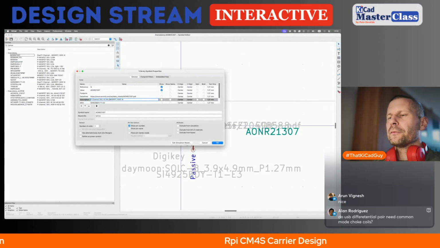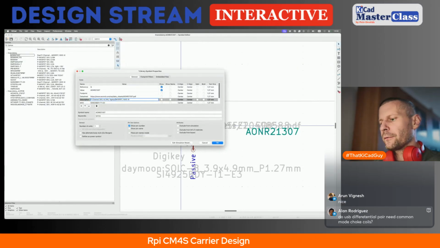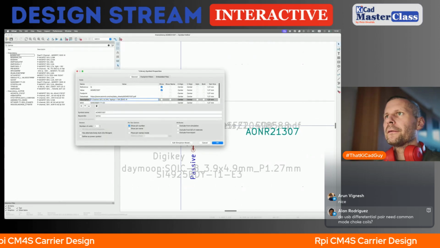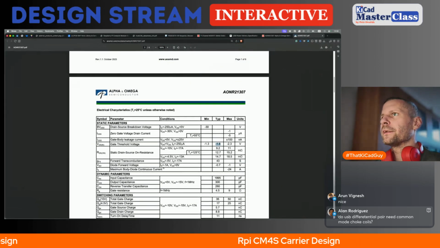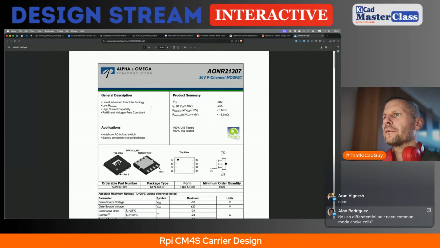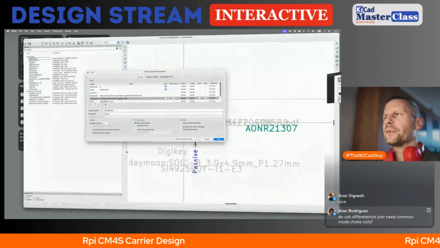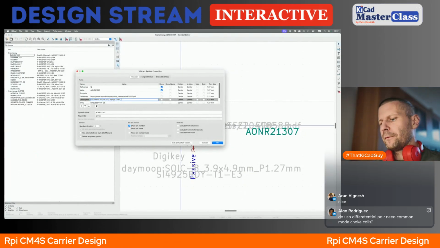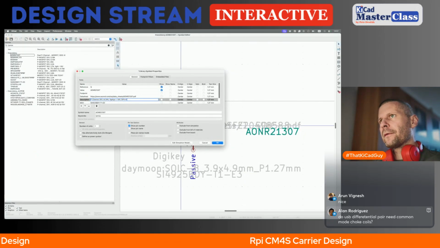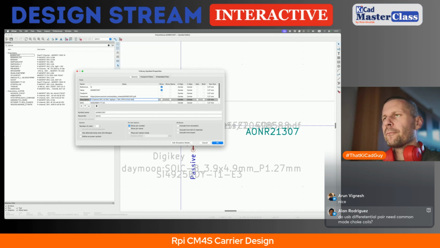I'm always using the typical values. Not 1.8. Yeah, it's not SOIC, it's DFN. Yeah, DFN 3.3. DFN 8, 3 times 3 millimeter.